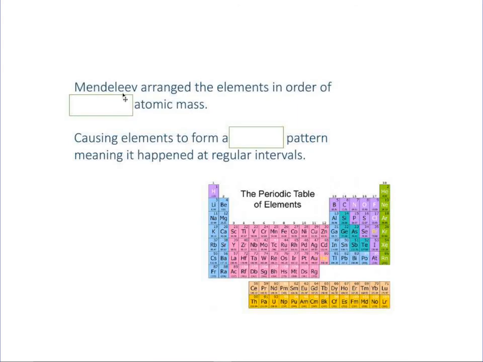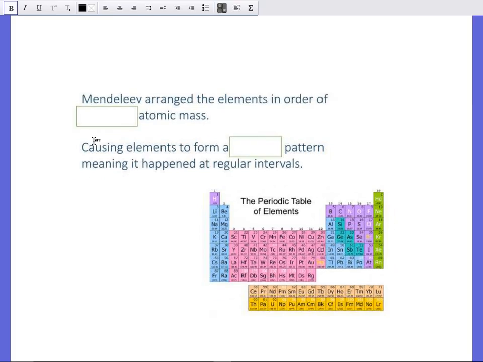The first person we talked about in terms of the periodic table was Mendeleev, and Mendeleev arranged the elements in order of increasing atomic mass. And when he did this, he had elements forming a repeating pattern. So that's why it's called the periodic table, because he saw a periodic pattern and there was a certain number of valence electrons in each, which he didn't realize. He only knew that due to reactivity, and he started to notice some similarities between all of the properties.